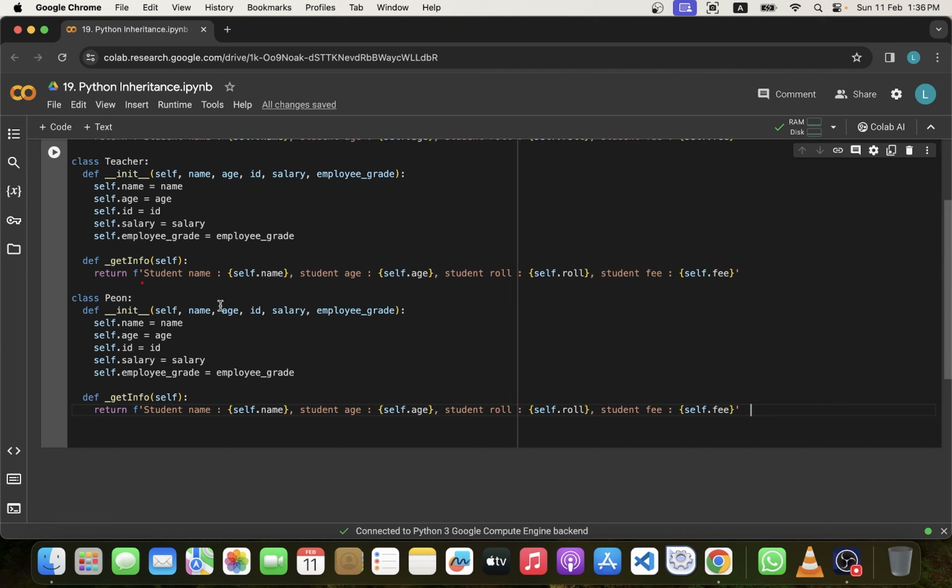But for teacher, it will be teacher name. And teacher doesn't have role, rather he has ID. So teacher ID, and he has salary, and he has employee grade.